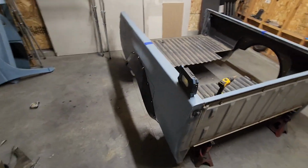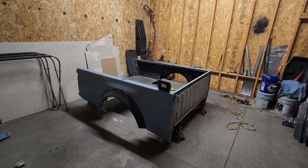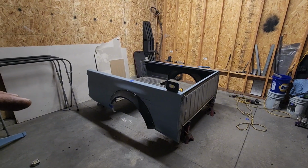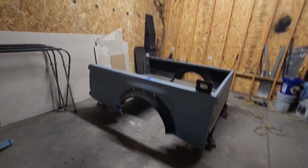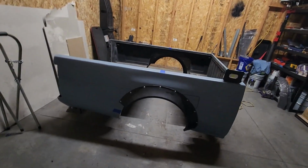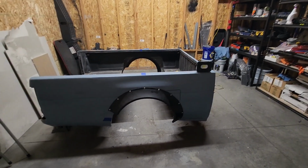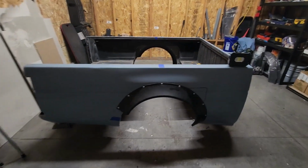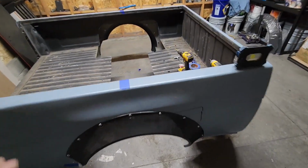And then it'll also look cool when we are at ride height. I didn't make these arches so high up that when we're at normal ride height, it's gonna look funky. There's still gonna be a partial or at least a flush fitment during ride height. So now that we have this done, I'm pretty happy with how they turned out.